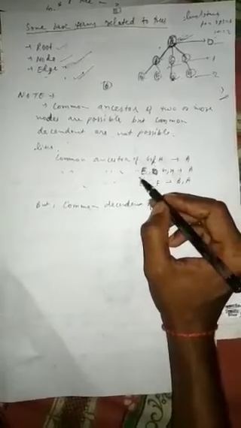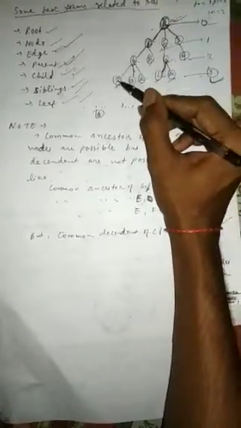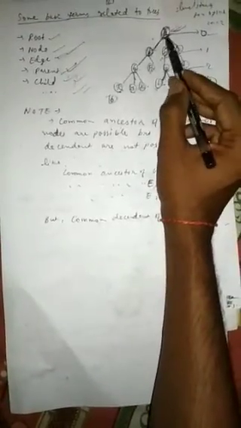Likewise, the common ancestor of E, G, H. What is the common ancestor of E, G, H? A also. Here also A is the common ancestor. When we take E, F, then the common ancestors are B and A also. If you take another example, I, J, K, the common ancestors are E, B and A also. Okay. When we take B, C, D, what is the common ancestor? A. Okay, so that is the conclusion.